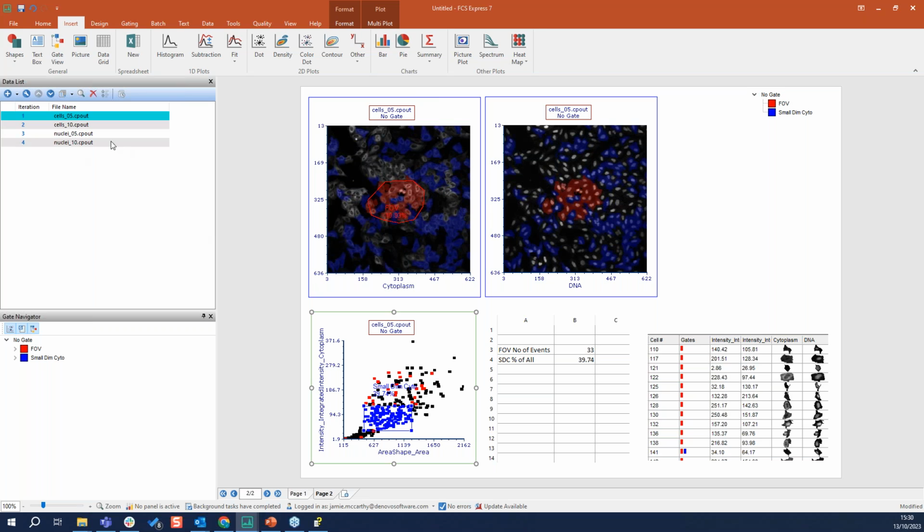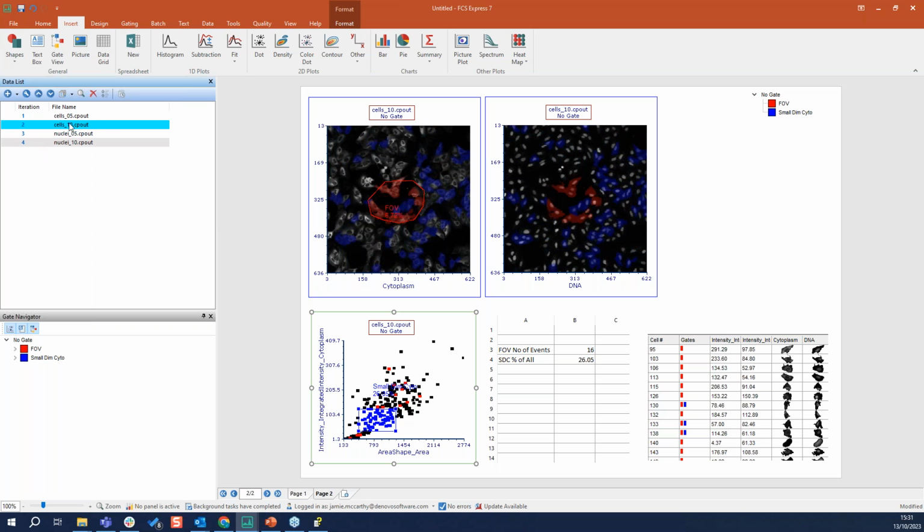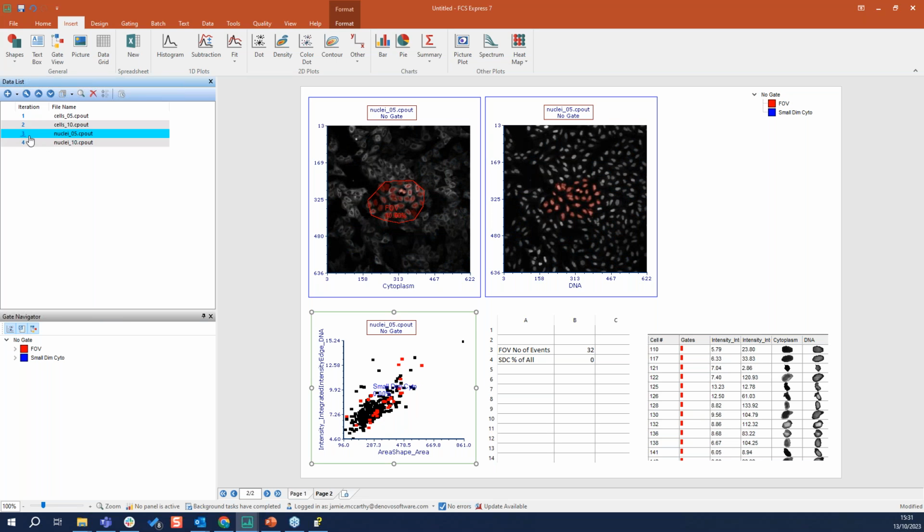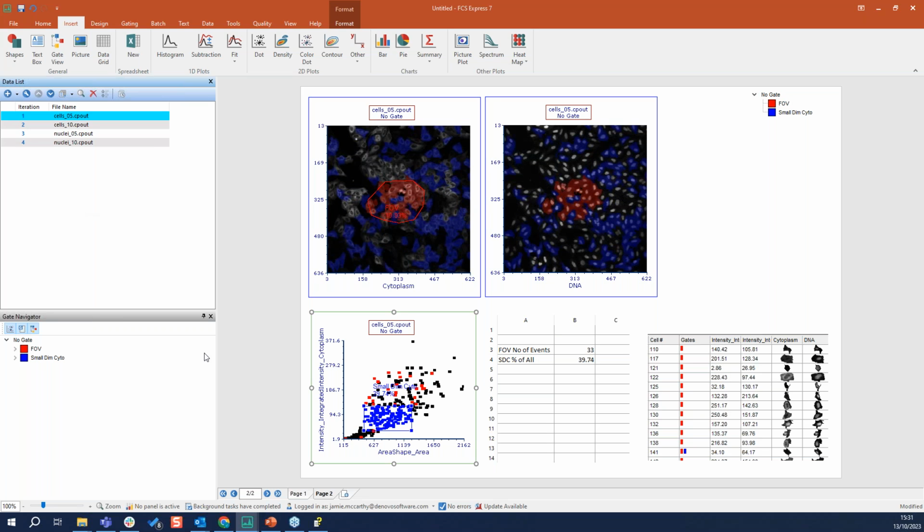At the moment, something to note about our data, we have two time points. We have a 5 and a 10-minute time point, and we have two versions of the images made at those times, a cell and a nuclei version of the image. So I can flip between these iterations, and for the two different time points, I can look at this data. All of these gates are being applied globally, and if I was to look at the nuclei images, I could look at those as well. But maybe I want to pair these up a little bit. Maybe I want to look at the two different versions of 5 minutes together, for example.